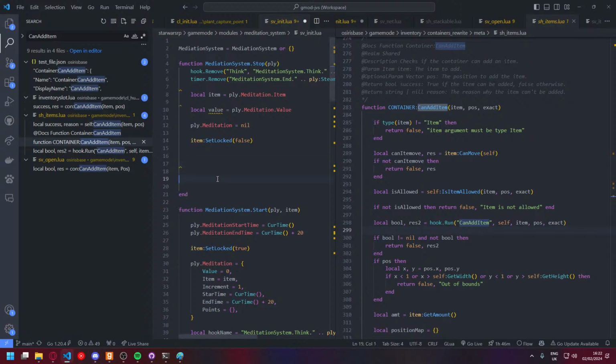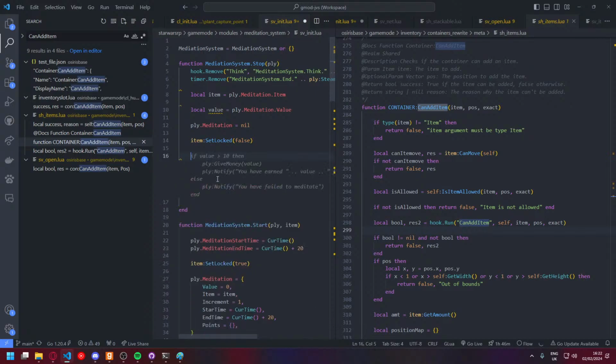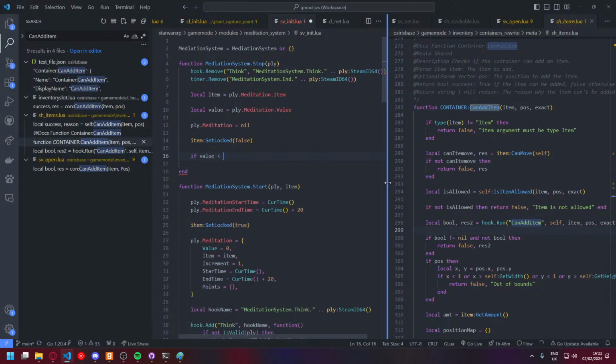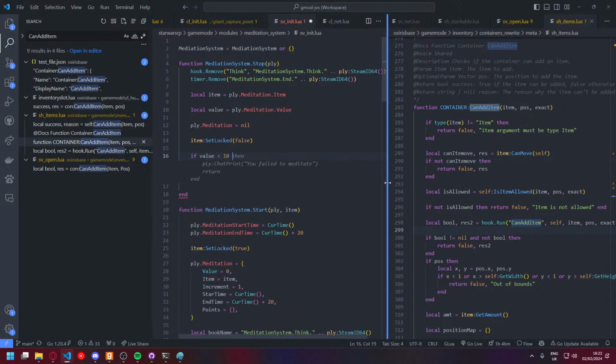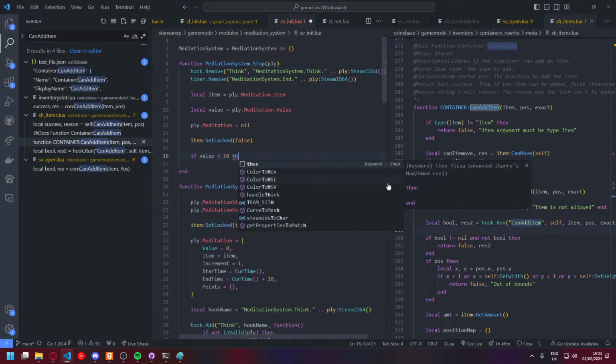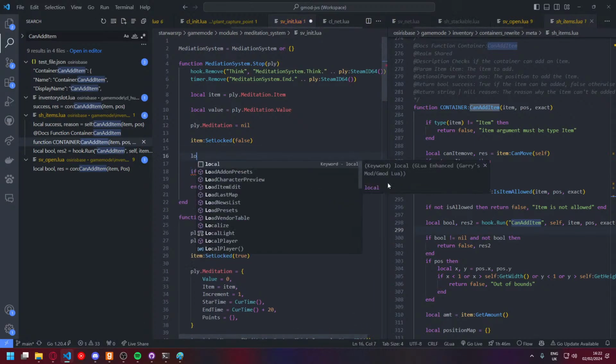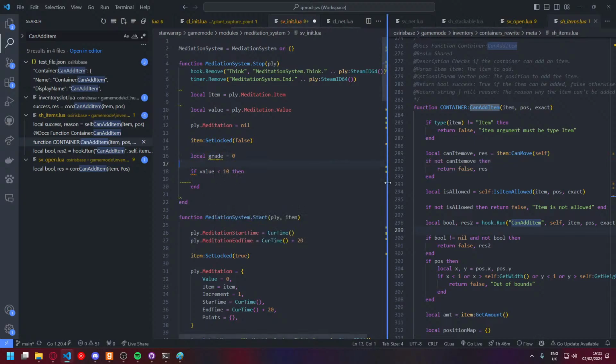I lost my train of thought. So if value is less than 10, no, 20, let's go 10, then let's start out. So if it is greater than 10, then grade is 1.